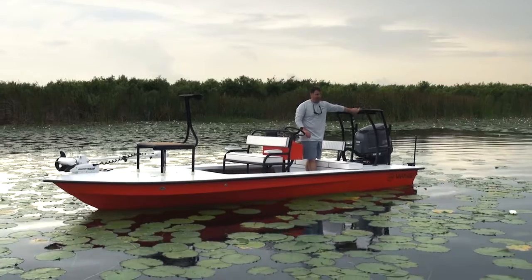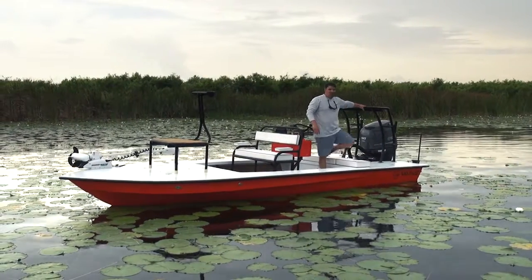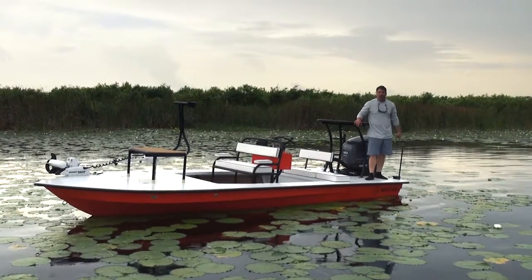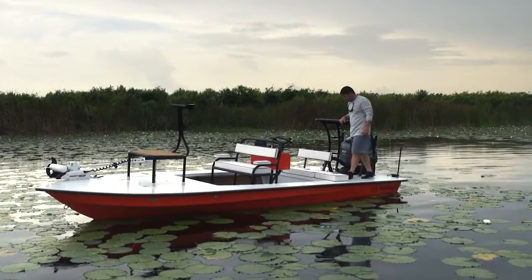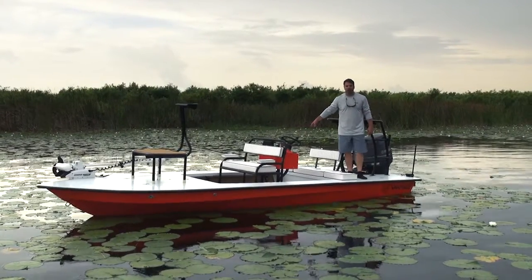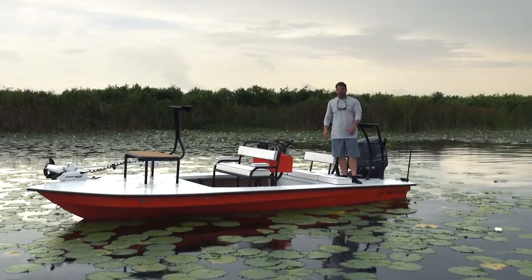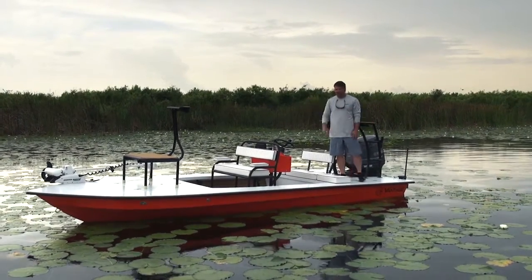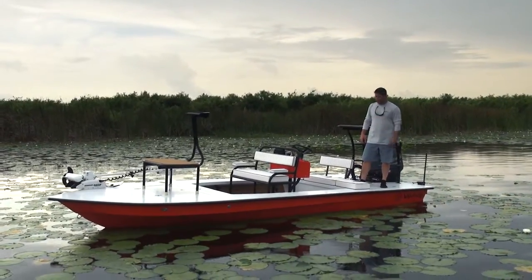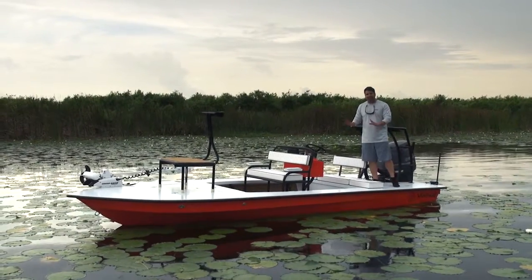Poling platform in the back — two steps, satin finish, lean bar tubes. Tyler from Castaway Customs — here it is, another one. Micro power pull from John. To wrap this boat up, you've got the black V-Marine push pole holders, a sound system — Rockford Fosgate. He wanted tunes but didn't need to go crazy, so we went with a really good system with a nice amp. He's got the 12-volt charger, the full live well, and key lockable latches as standard.